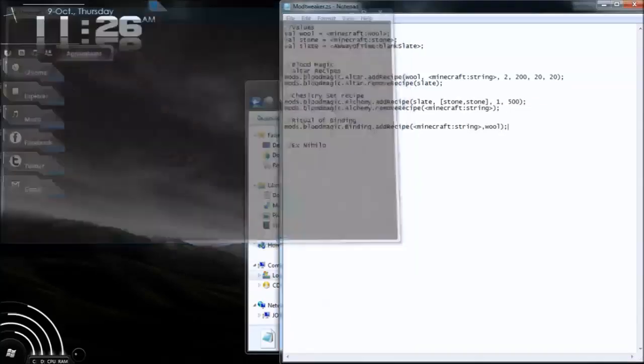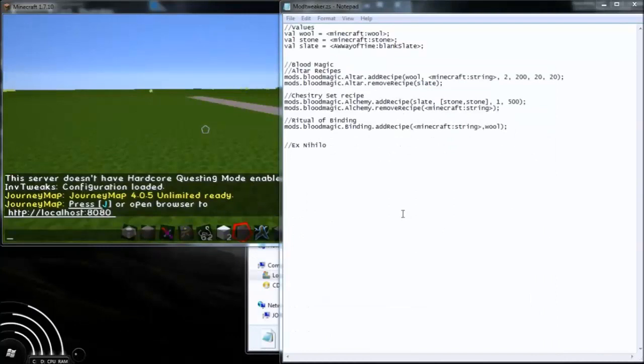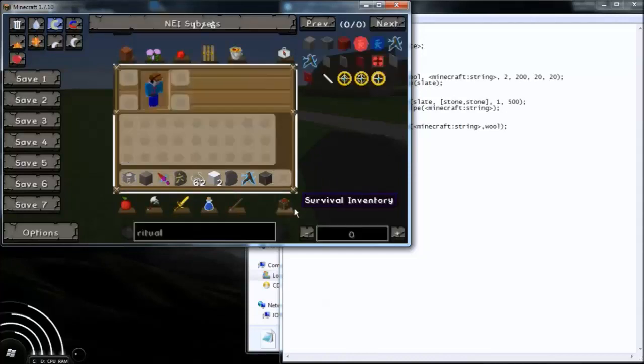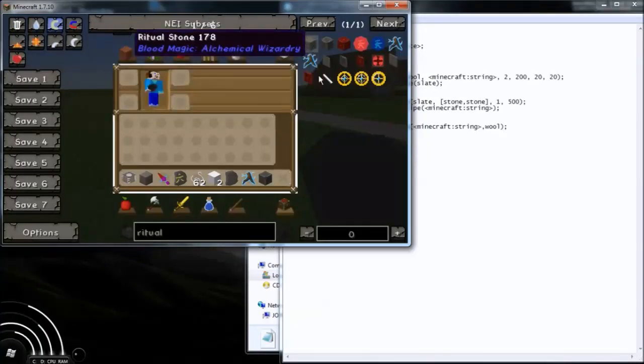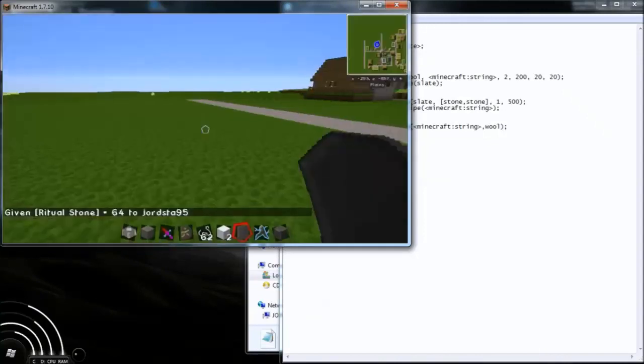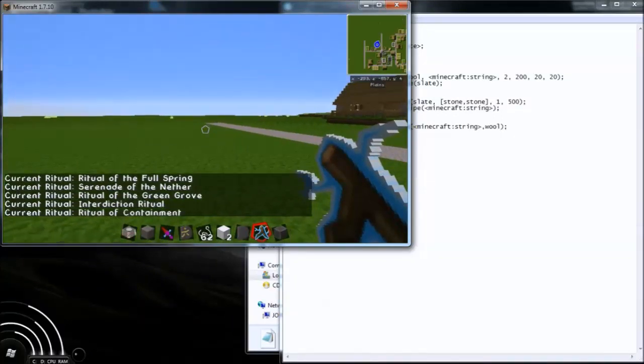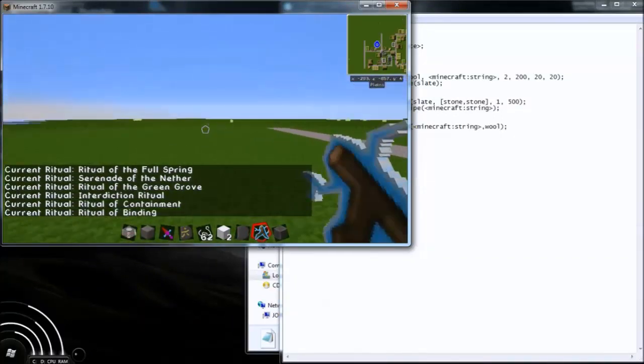Well done, John. Be right back. Alright, so where were we? We were getting the ritual set up, so just want some of them. There we go. So we need to just set that to ritual of binding. There we go.